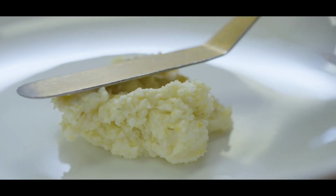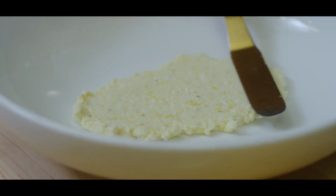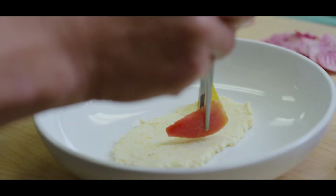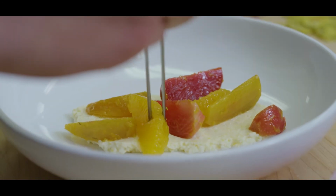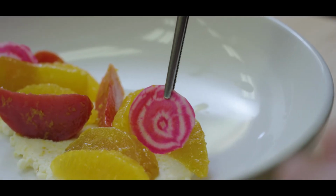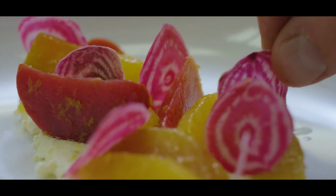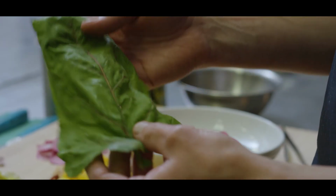So this is going to be our little nest that is going to hold all of our beets in place. And that way too, it forces the guest to eat this the way that it is intended. So they cannot cut through this salad with their utensil without getting a little bite of this in every step of the way. It's going to create this experience so that no matter where the guest comes in here with their utensil, they're going to have to drag this apart this way or come up across here. So they're going to get every single one of these elements that we put together in the salad and get this perfect bite that we're hoping to achieve, hopefully in turn have the guests enjoy it as well.